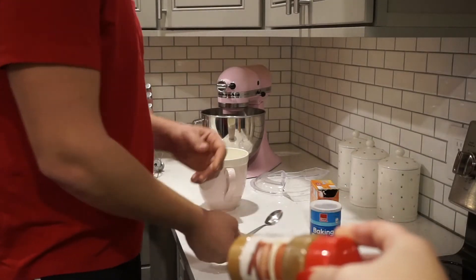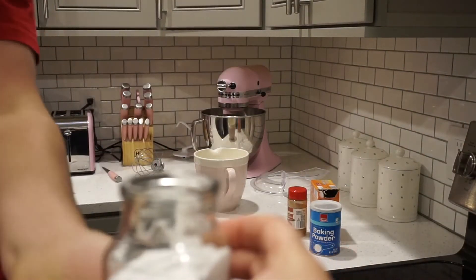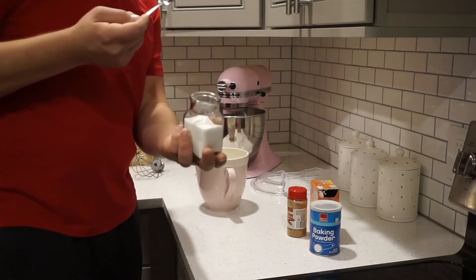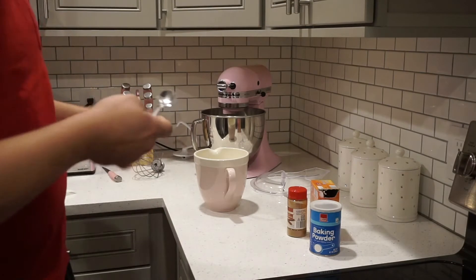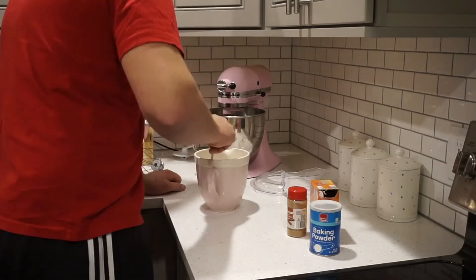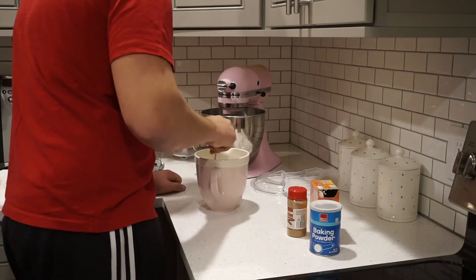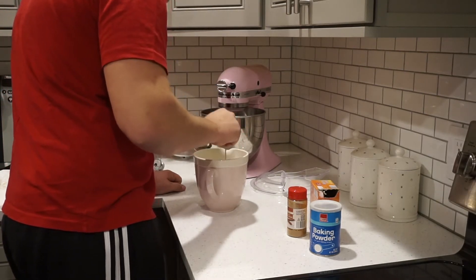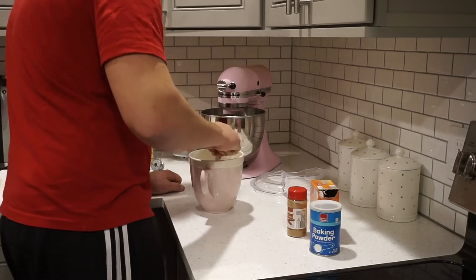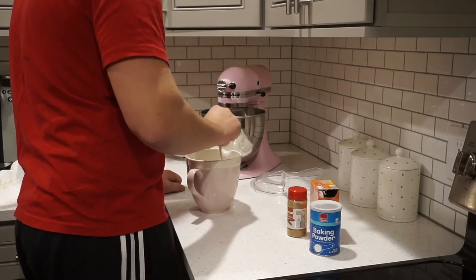Do about a half a teaspoon of cinnamon. You could open the top and put the spoon in there. Make sure it's flat, because you don't want them salty. Now mix that together with your spoon. I hope those banana muffins you made before — you just took bananas, mixed them up and put them in? Are you serious? Oh my goodness, you have a lot to learn, sweetie.